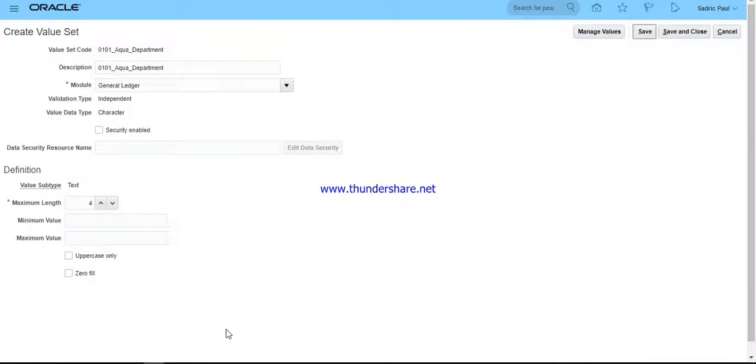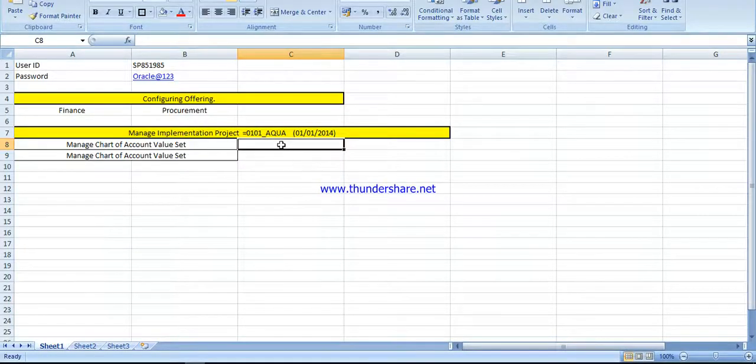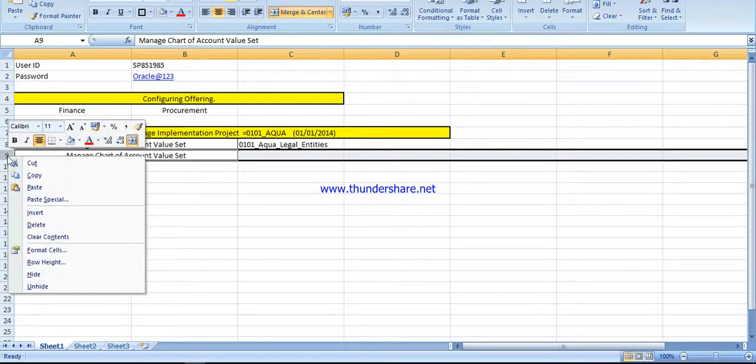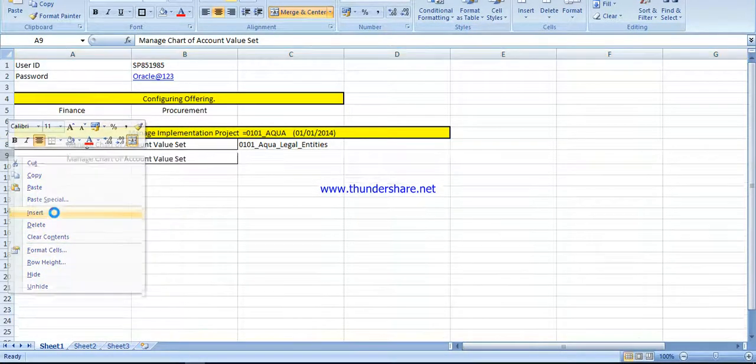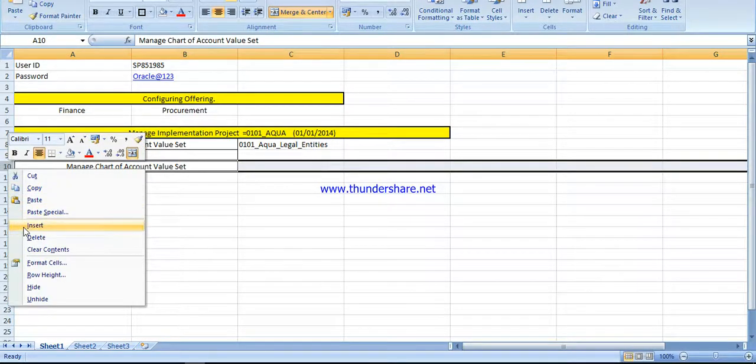So in the chart of account I have used value set value, and I'm going to type it over here. Legal entities, and again I'm going to increase this.